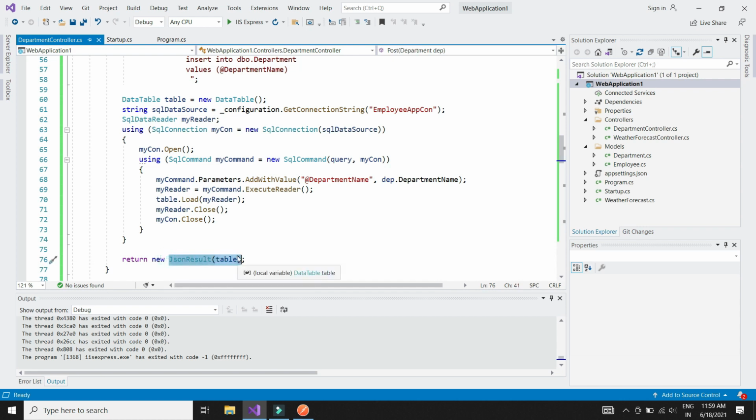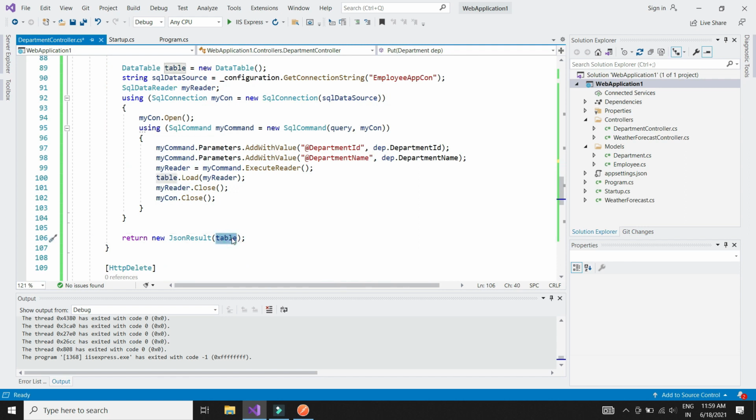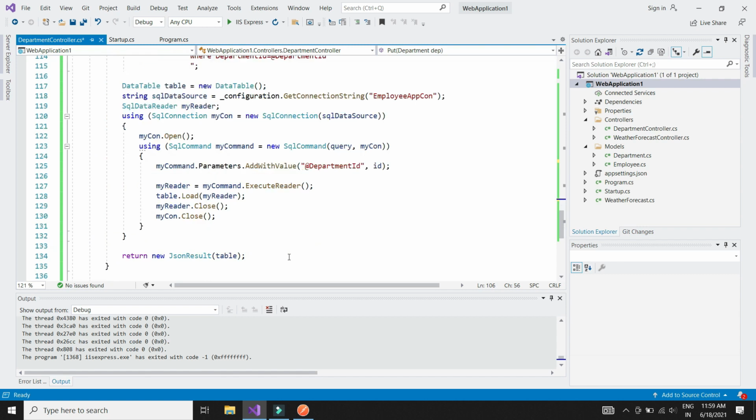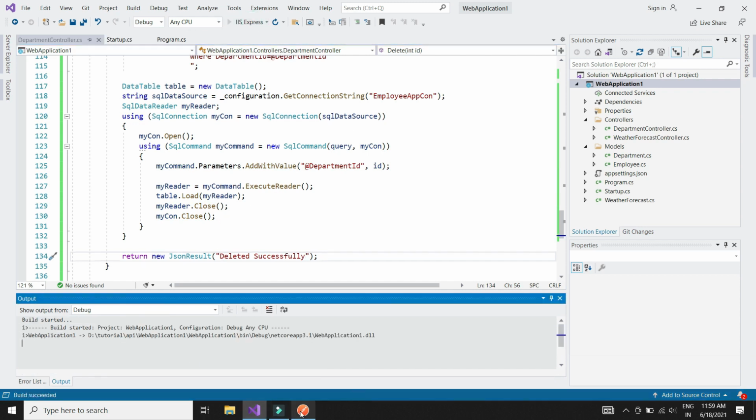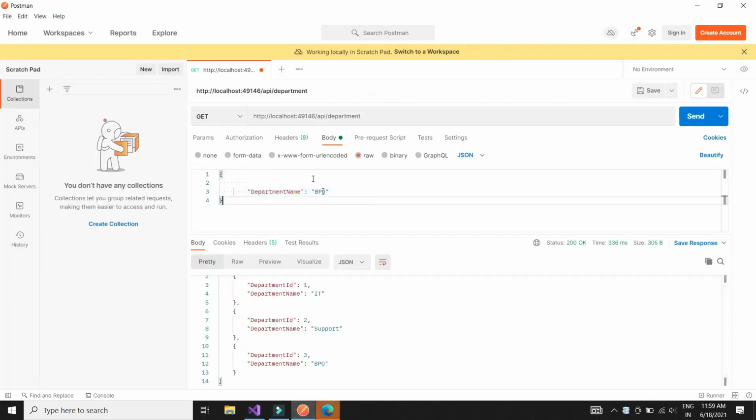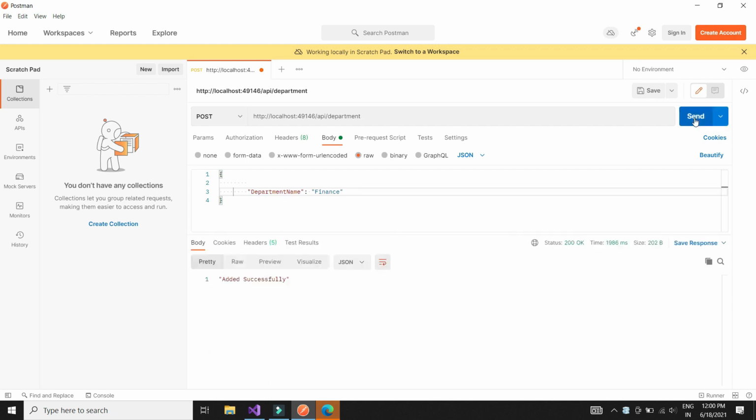Looks like we are not sending success message after adding. Let's try again. We see that the record is added successfully.